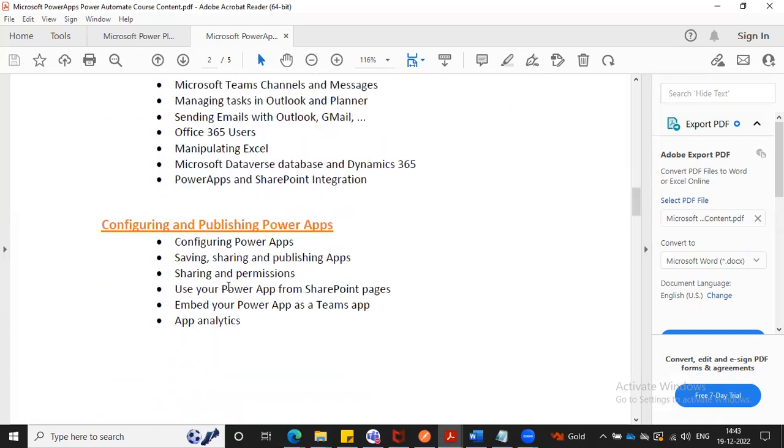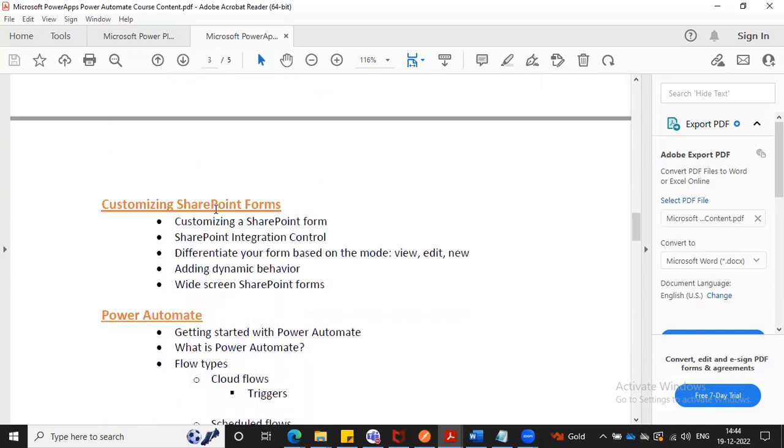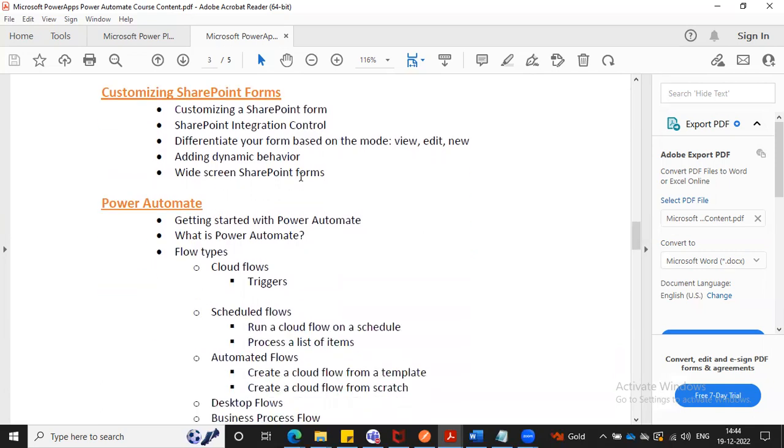So we'll go through those scenarios and how do you publish your app, how do you share, how do you connect with the different teams, what are the roles you have while publishing. So we'll go through those and the customization. People who are working on the SharePoint, especially, they should know how we do this kind of customization on SharePoint. If you're going to customize your SharePoint list, how do we do it and what are the best practices and how do we integrate the different kind of screens. So these will all be covered as part of the Canvas app.